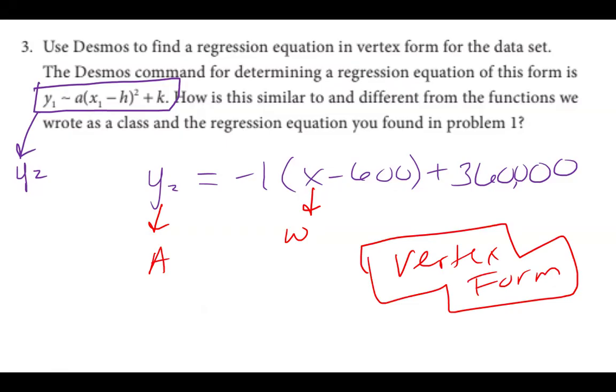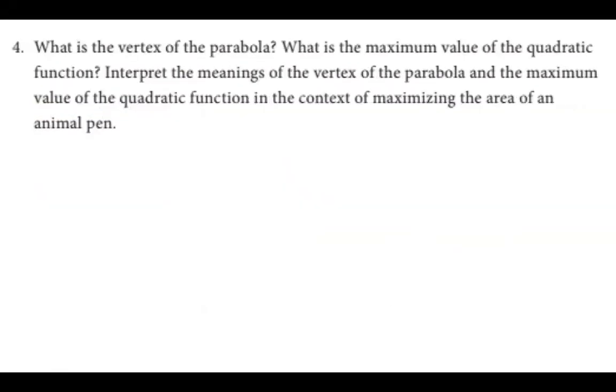Okay, so to make sure that you understand what we just did, on part 4, you're going to do a little quick write with some guided questions, okay? So that you take it all in, what we did from all the parts, from part 1 to part 2. It's asking you, what is the vertex of the parabola? What is the maximum value of the quadratic function? And then interpret all of this to explain for this specific problem, okay? So to make sure that you understand what we did, you're going to internalize and write it in your own words. We've answered all this individually. Now you're putting it together in a sentence, okay? All right.